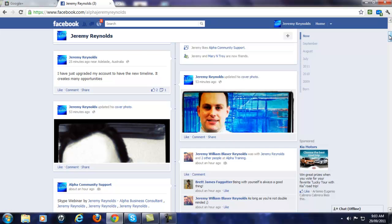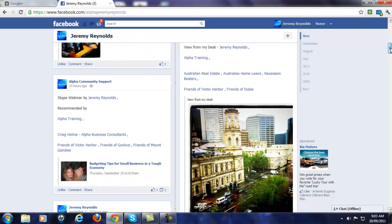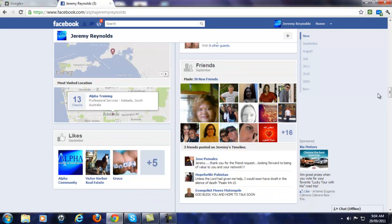But now let's look at this in its normal state at the moment. Have a look at how the information is shared — it's not just listed as information anymore. There are more interactive qualities to it. There are way more things to click on and way more visibility of what's been shared, such as a fantastic view from my office there, which potentially might not have been seen in this manner. And here are my places as well.